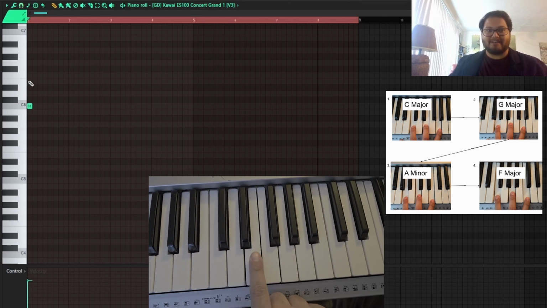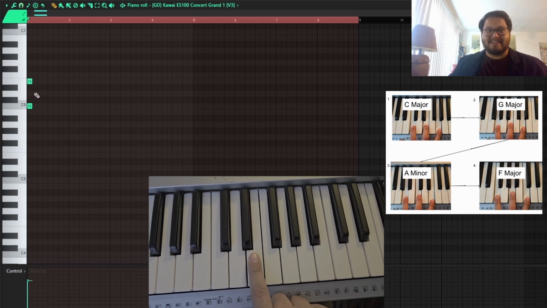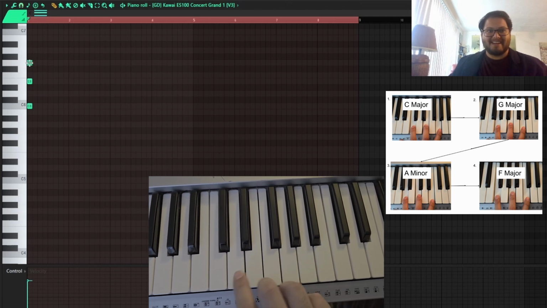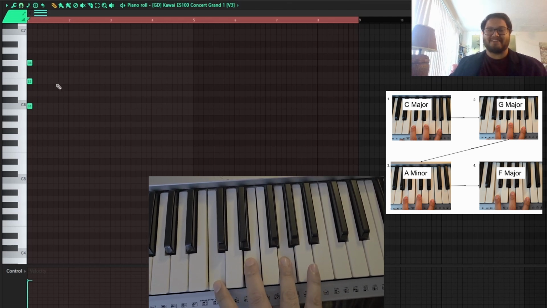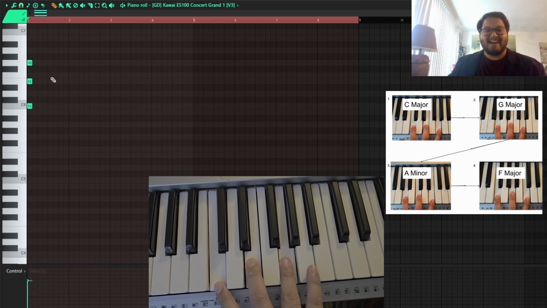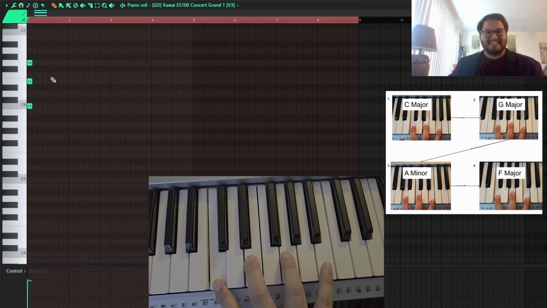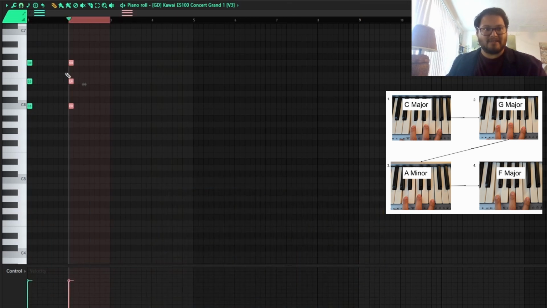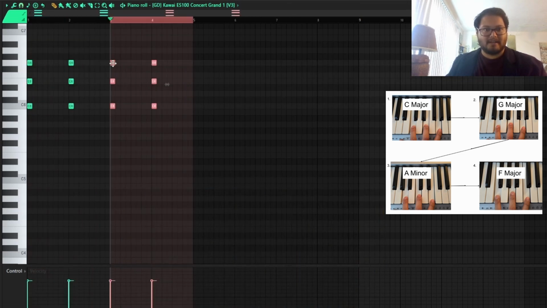Then you put a note down. Then you skip 1, 2 more notes, and then you put a note down. That's a C major chord. And we're actually going to go ahead and do this 4 times like this.